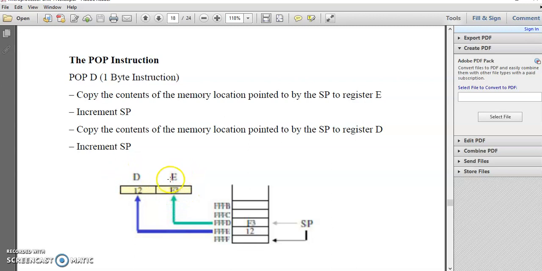Suppose we are using the DE pair of registers. First the element will be copied to register E, then the stack pointer will be incremented. So now the stack pointer will point to the location FFFE. Next, the element of this location will be copied to register D and then the stack pointer will be incremented. So now the stack pointer will point to the location FFFF.